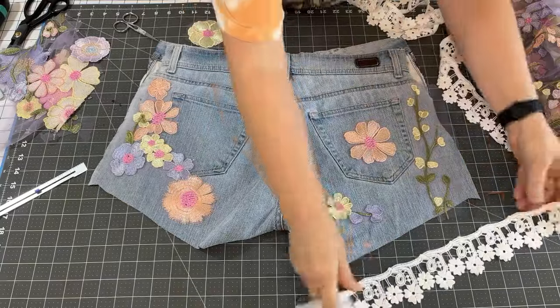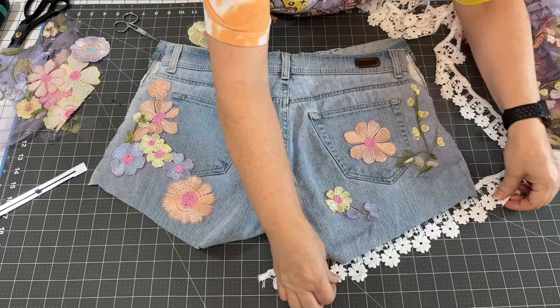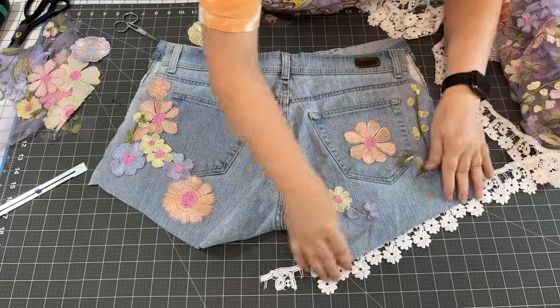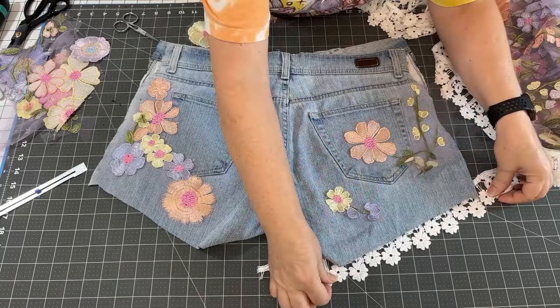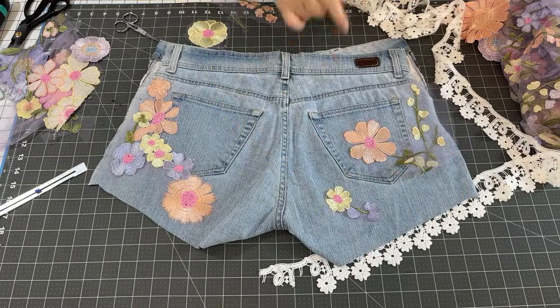What I want to show is just simply the edge of the flowers, kind of like the flowers themselves. And that's what I want to put on the bottom all the way around the legs.